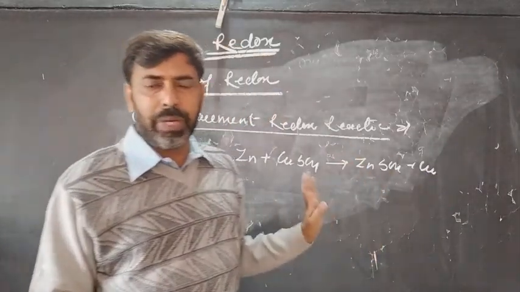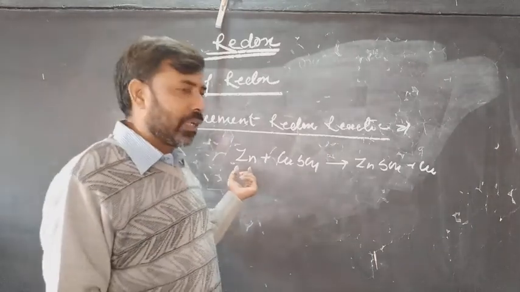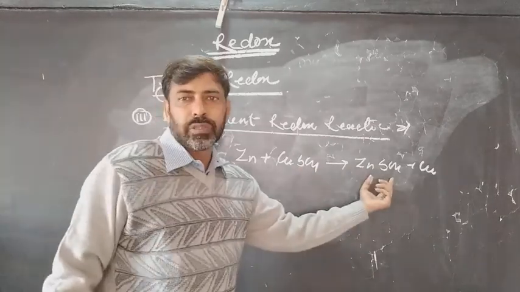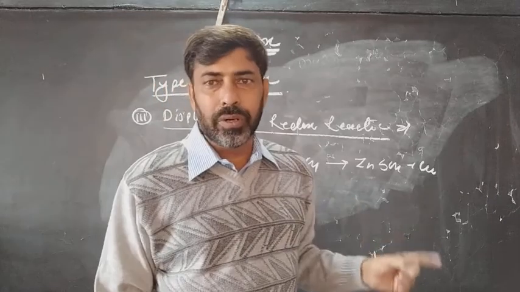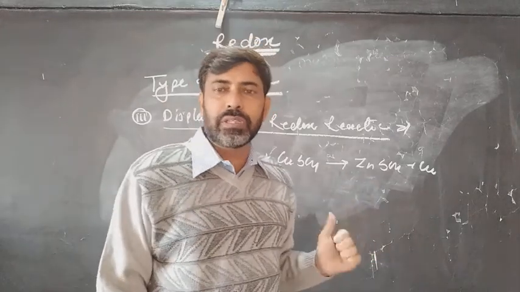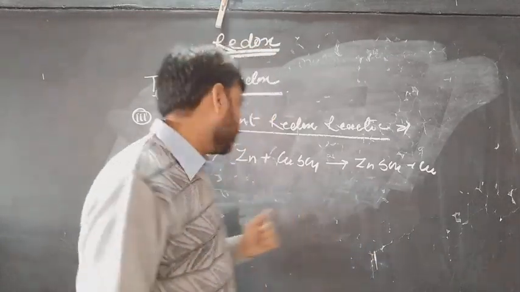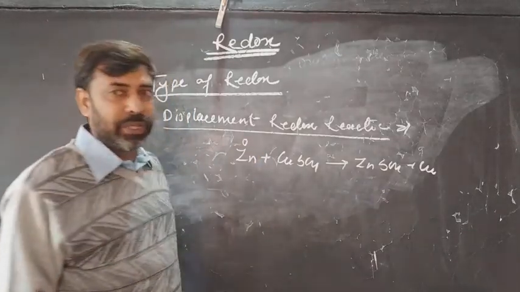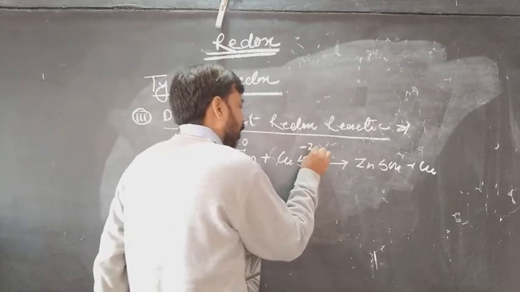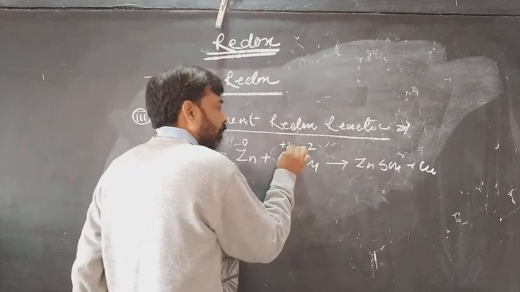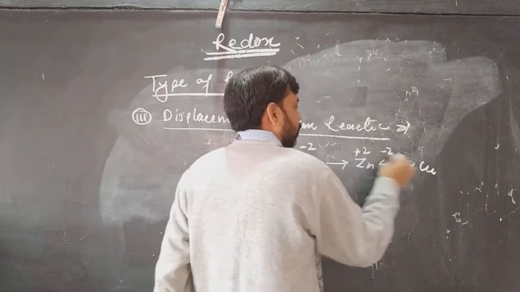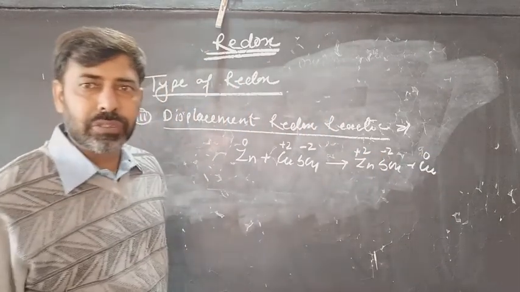This is a well-known reaction for you, you have done it practically and also studied it theoretically. Here you can see the sulfate which is on the copper displaces its position from copper to zinc. So the displacement of sulfate is taking place from copper to zinc, and this is called the displacement reaction. Now we are trying to find whether this displacement reaction is also a redox reaction. When you see the oxidation state of zinc, which is an atom here, it has oxidation number 0. The sulfate is an ion having oxidation number -2, so the copper has oxidation state +2. Similarly, this sulfate ion has oxidation number -2 and zinc has oxidation state +2, and copper is an atom, so the oxidation number is 0.